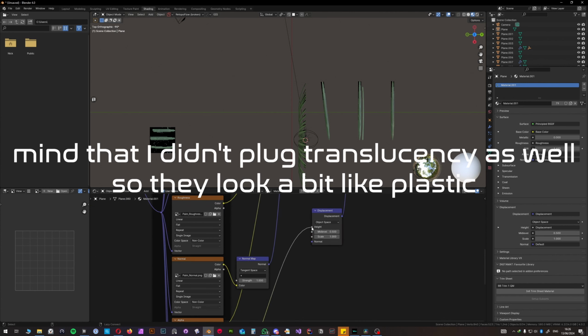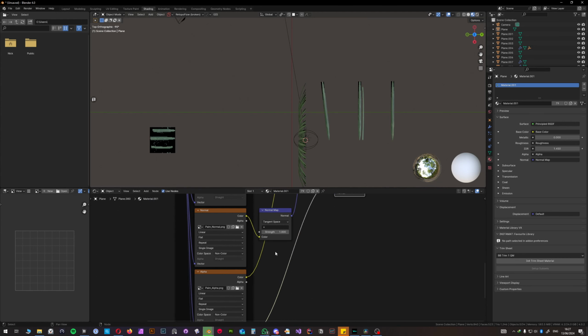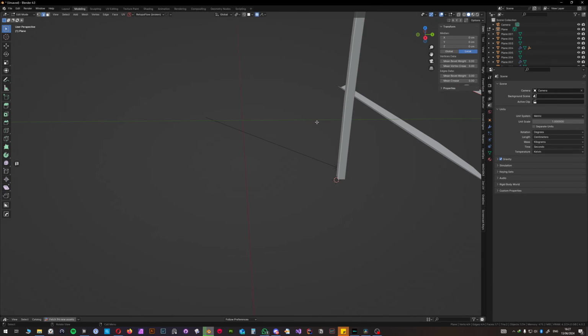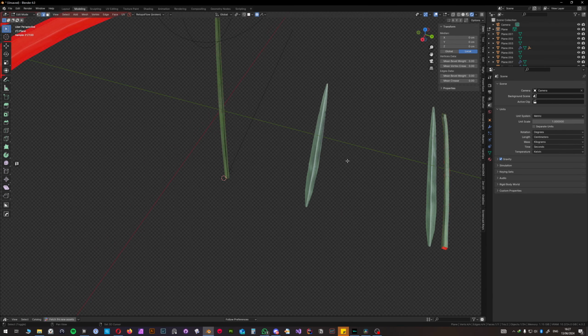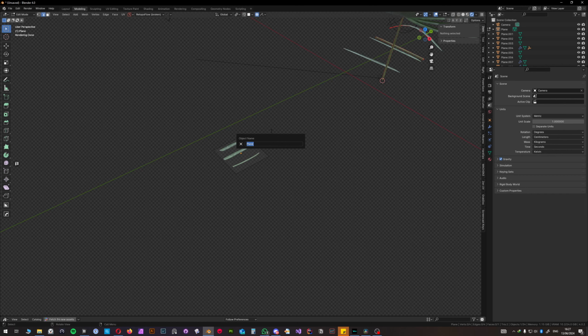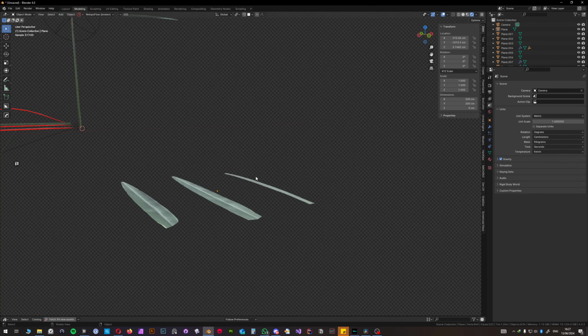There is the displacement in, to be fair, which I didn't want. And the bump map is really strong. I'm gonna put it at 0.2. And now if I go back, you will see that it actually looks much better. There you go. The bump is not as strong as it was, not as invasive.